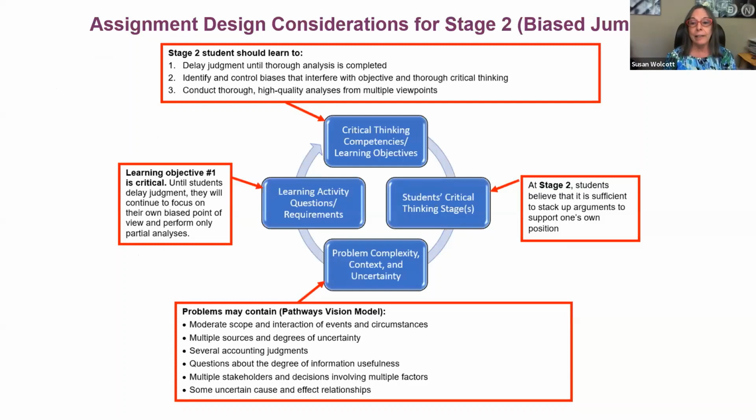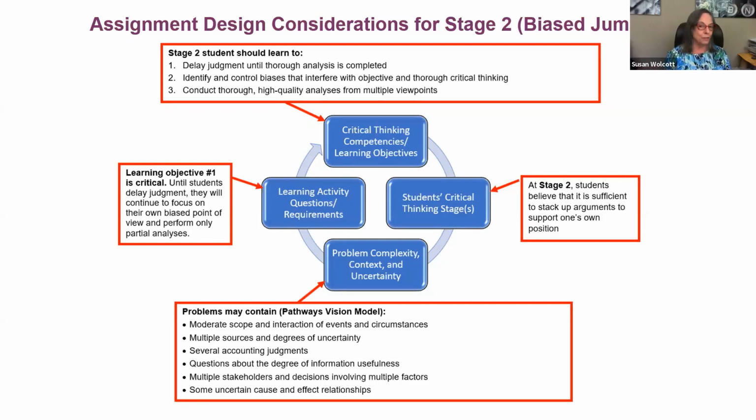So let's talk a little bit more about stage 2. As Deanna mentioned, in her introductory course she thinks most of her students would be at stage 2. And I have seen that off and on in introductory courses, particularly when I teach non-traditional age undergraduate students. Older students tend to be more likely at stage 2, although when they come into an accounting classroom, even if they're at stage 2 elsewhere, they might revert back to stage 1.